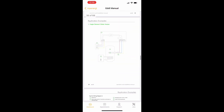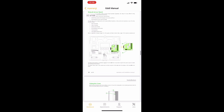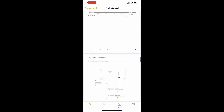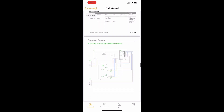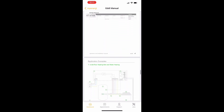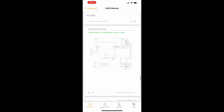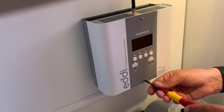Before fitting the relay card, we have the EV Comply app open. We may have misplaced the instructions last time, but they're in the knowledge base section of EV Comply — just look up the Eddie manual for a digital copy, always to hand. EV Comply is a fantastic tool for EV charging installs. Now we're looking for the right wiring diagram; we're fitting this as part of an S-plan system, but there are lots of other variants this relay card can integrate into, so just dial through to find the right one.